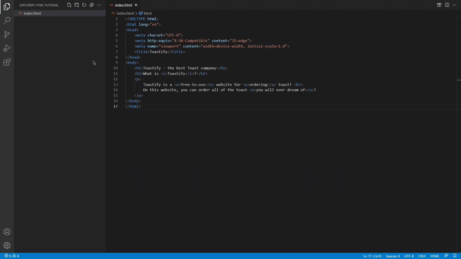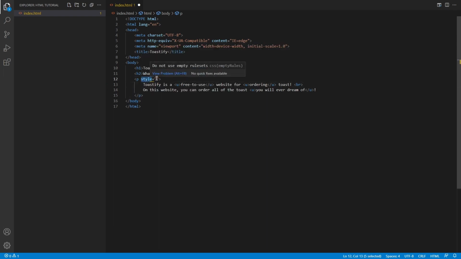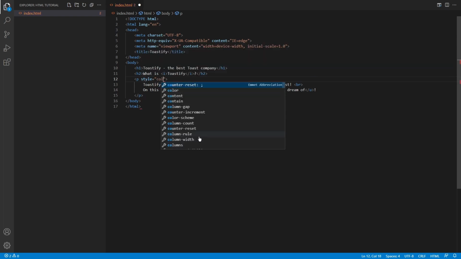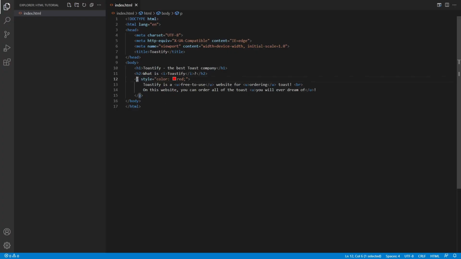So, let's start with CSS. There are different usages of CSS. You can, for example, add the style attribute. This is an attribute which Visual Studio Code colors aqua. In the style attribute, we can enter CSS code. For example, the color. Now, if we say color red, save the file, F5. And this is red. Everything in this tag, so all of the content. Now this is inline CSS.